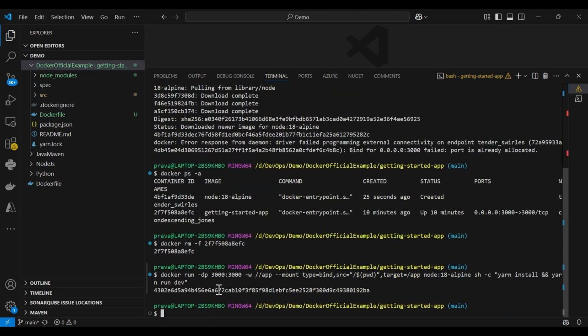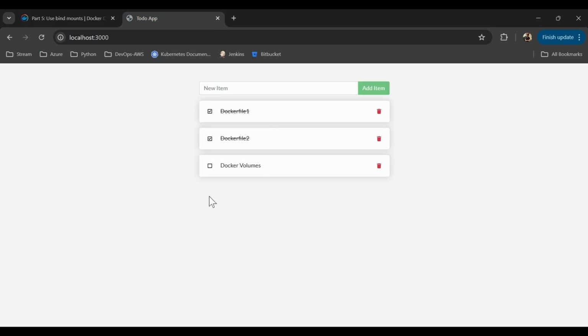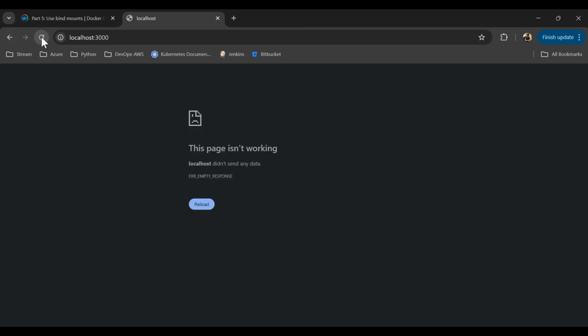Okay, it's successful now. Now let's see if it is running here. Now this should not be visible. This is the older one that we are seeing. Let me refresh it. Now since we have created a new one, every data should be gone. All the data should be gone. Refresh it again. Okay, now it's visible. Now if we write something, okay, so this is there, this is working.